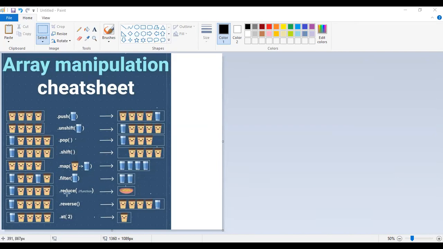If you want to make use of the reduce function, everything will be stored in one container: all these 4 face symbols and then one glass symbol will be stored in one container. And if you want the reverse format, you can make it into reverse. If you want the second thing, at(2), with indexes 0, 1, 2, this is the middle one which will come out in the output. If you want at(3), 0, 1, 2, 3, this will come into the output.